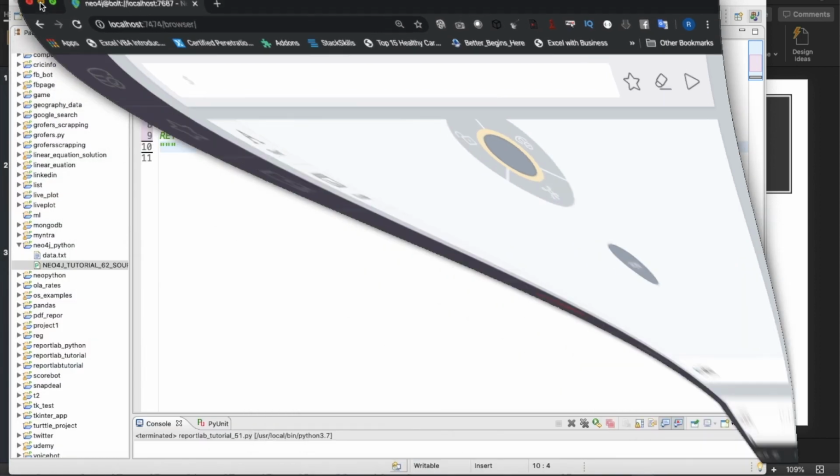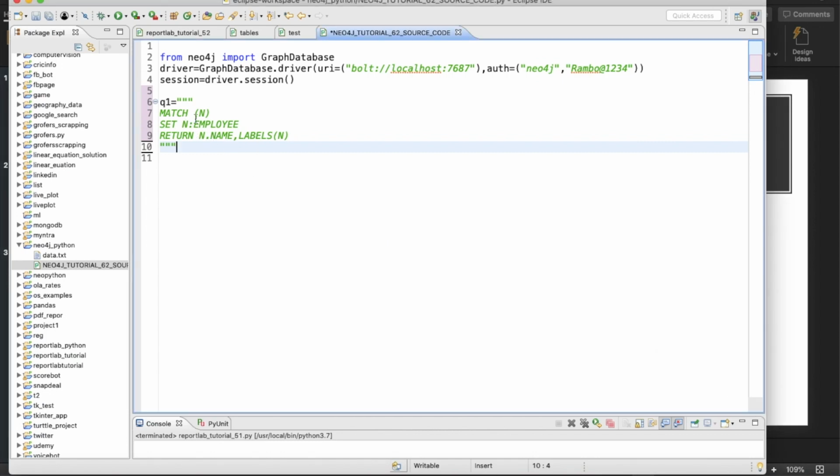So MATCH n, and after that we'll write here, just modifying the query a bit, Rahul. Then we'll run this.